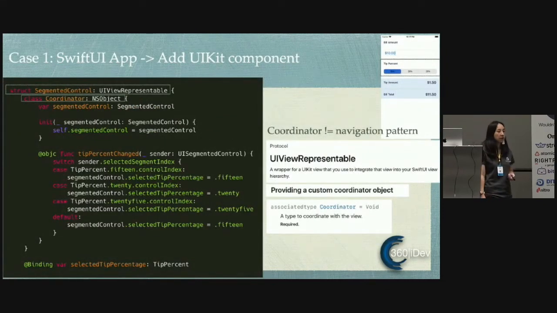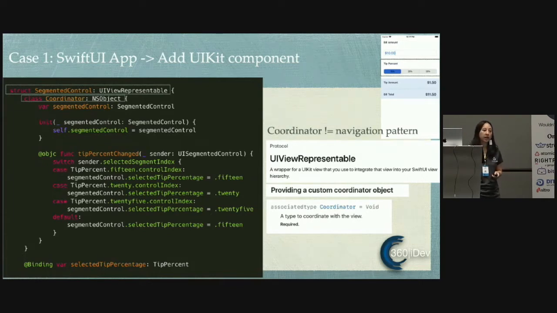Since SegmentedControl is under the covers a UISegmentedControl, a UIKit component, we need to use a UIKit pattern to inform the app when the segmented control has been tapped and the selected tip percentage variable has been updated. We do that by making a coordinator.